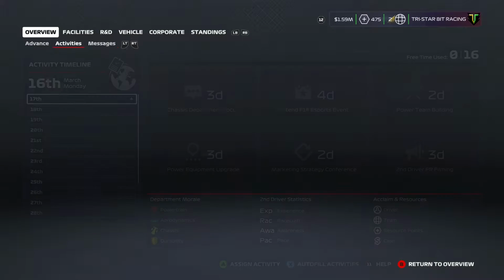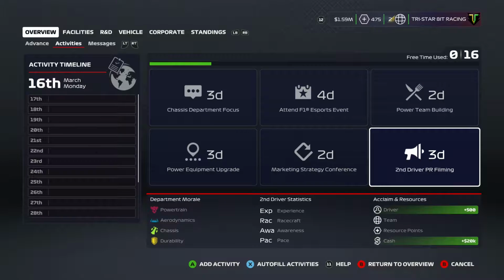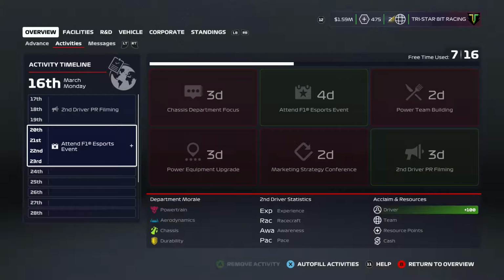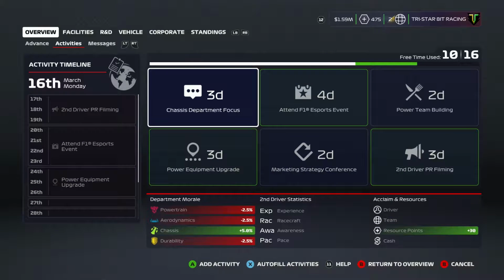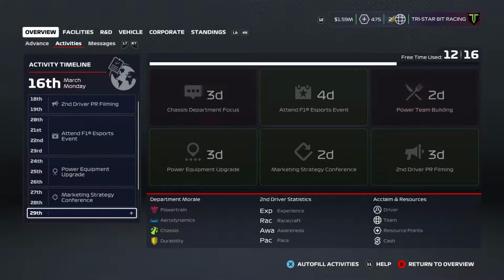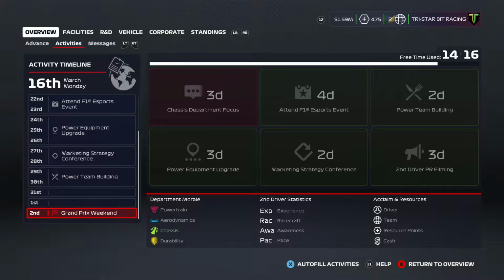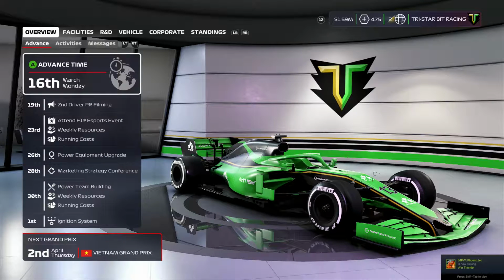So now, before we go to the race weekend, we're going to pick our activities for our team. We've got 16 free spaces to use, so we're going to go for second driver PR filming, and then we're going to pick every other activity we can apart from chassis department focus, because I don't want to decrease other departments' morale at this time. I want everything to be equal, so I can have at least an equal car instead of one insanely fast car that can't turn corners. So we've used 14 of our 16 free days, and I think it's time to advance time and move on to the Vietnam Grand Prix.